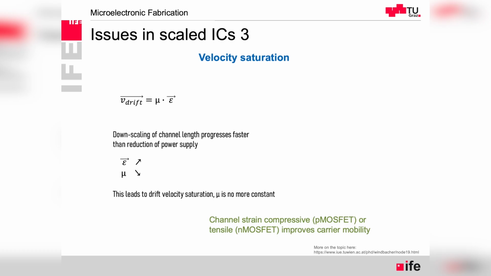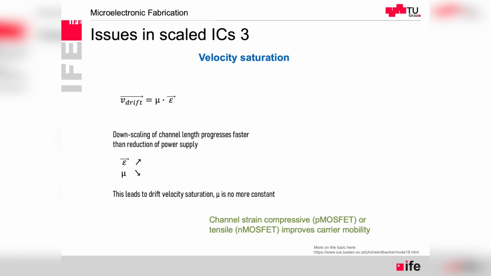So something that helps is engineering of the crystal lattice in the channel by adding, for example, a certain amount of doping of germanium to the silicon crystal. That creates certain tension in the crystal, and that changes the mobility. It changes mobility of holes and electrons in the opposite directions. That's why for p-channel MOSFET and the n-channel MOSFET, this engineering of so-called strain applied on the channel is different.